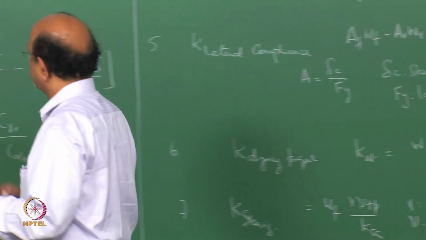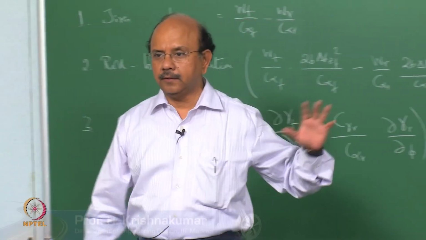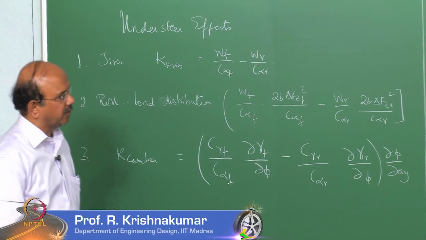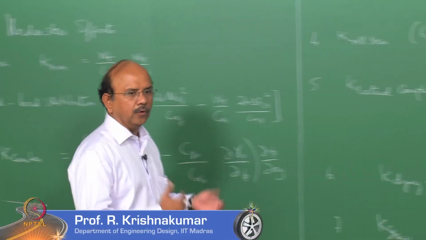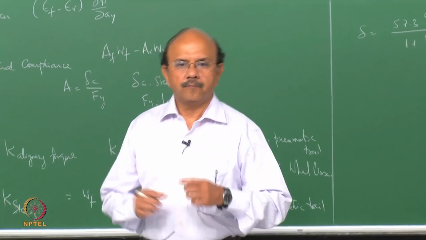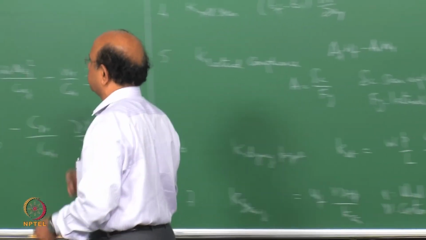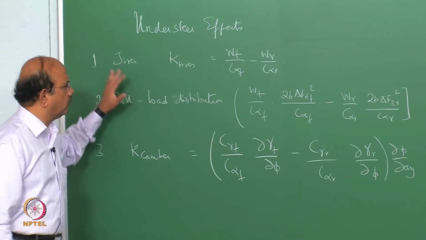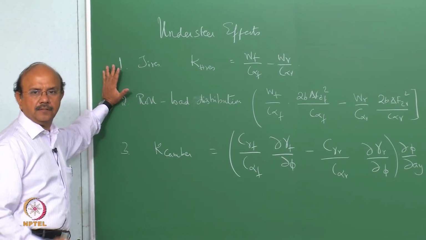Yeah, let's quickly review what we were doing in the last class. Let's put the whole thing in proper perspective, and then we'll go to the next topic on subjective and objective evaluation. Essentially, what we did was initially to look at understeer gradient from the point of view of the tires. Okay, that's the first thing.